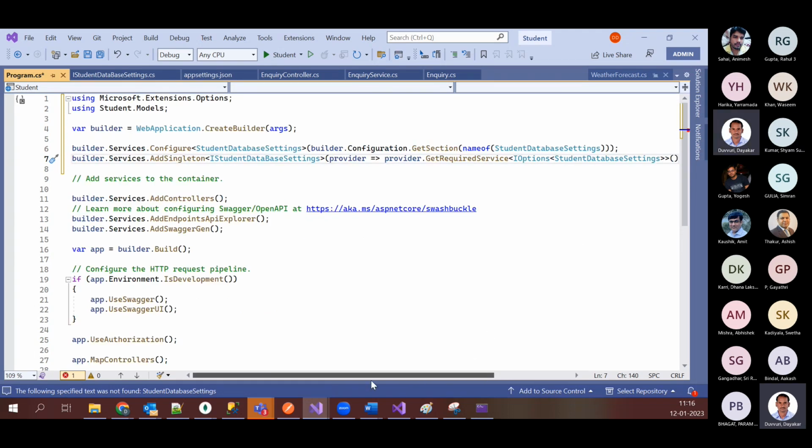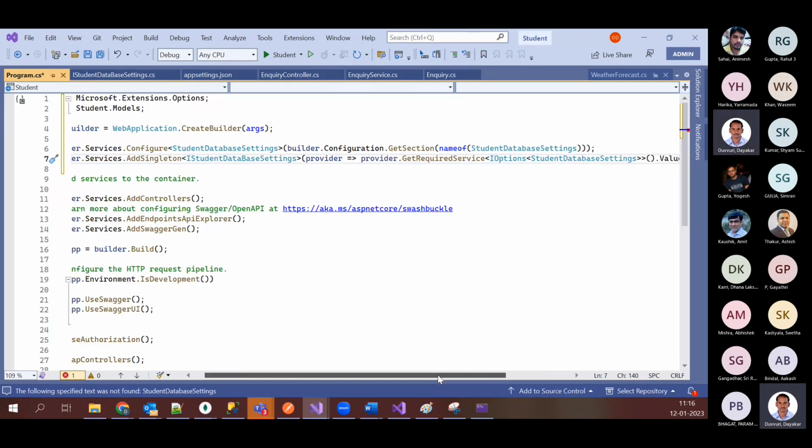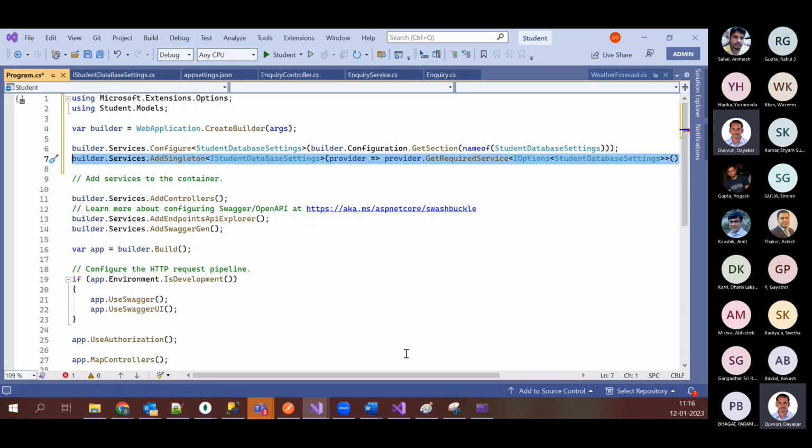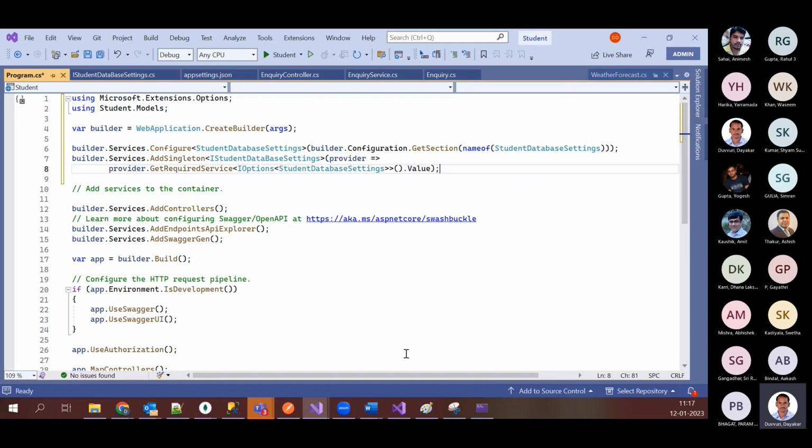In a single shot, it won't be clear. Definitely, you just go ahead and try to do the things so that it will be clear. But the only thing is you need to practice. So builder.services.AddSingleton, this is my interface. From the interface, you are trying to initialize the properties of this class.